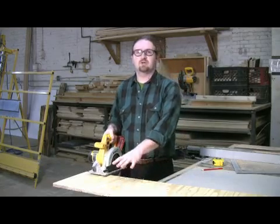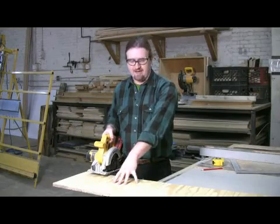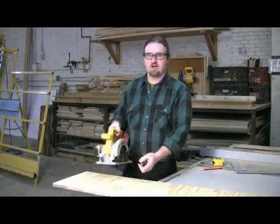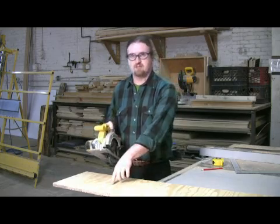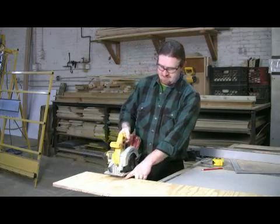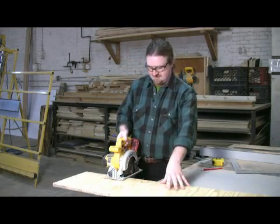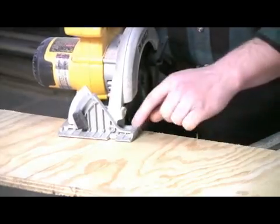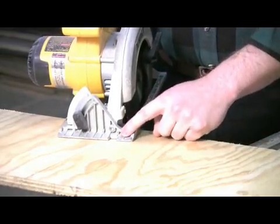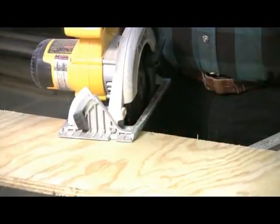So it's important when you're cutting a piece of wood to know which side of the line you want to take out, because your saw is wider than your pencil line is. So if you want to keep the full foot, you'd want to cut on this side of the line. And then if you want to take that foot away or you're saving the rest of it, you want to cut on this side of the line. As a rough guide, you can also use this notch here that even has a little marker here so you know where your blade's going to go.